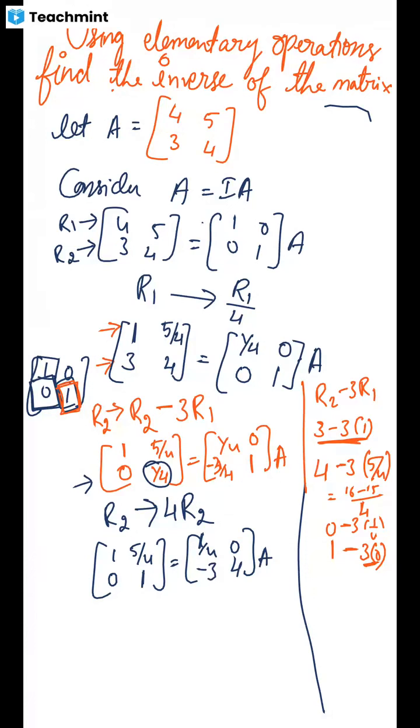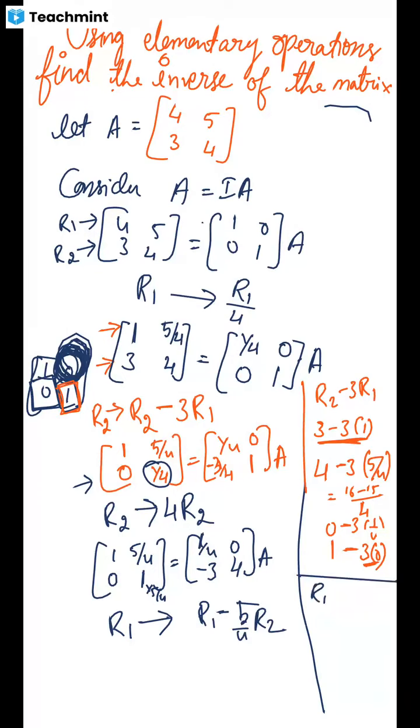So now the last step, I want to make this value 0. But what do I have? 5 by 4. So how to make 5 by 4 into 0? Multiply the Row 2 element by 5 by 4. I need 0 in Row 1, see, this place should become 0. To make it 0, Row 1 minus 5 by 4 into Row 2 gives 0. See how, one second. R1 minus 5 by 4 into R2 is the operation. Go one by one.